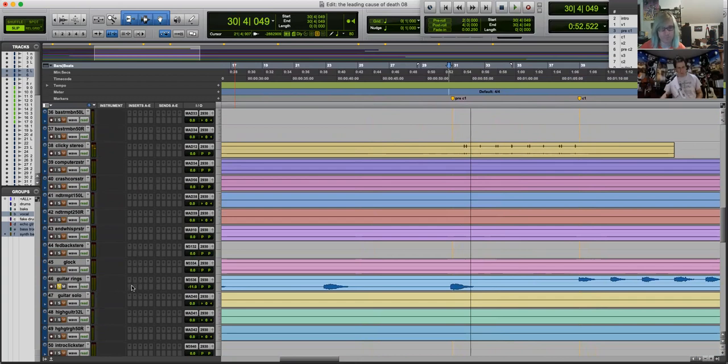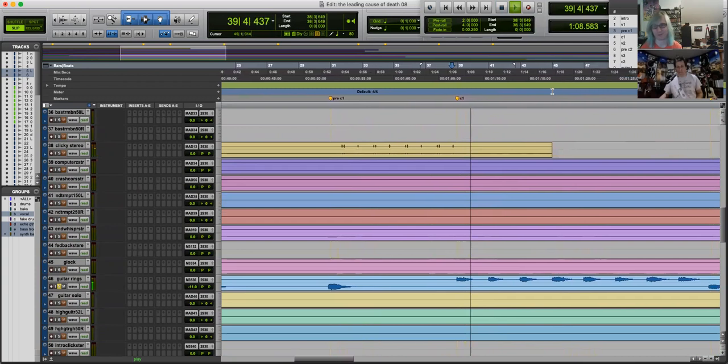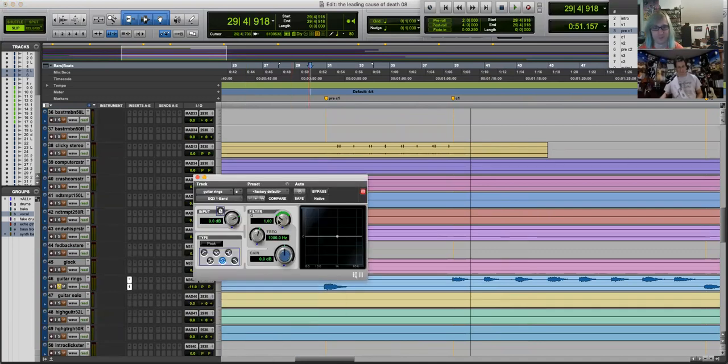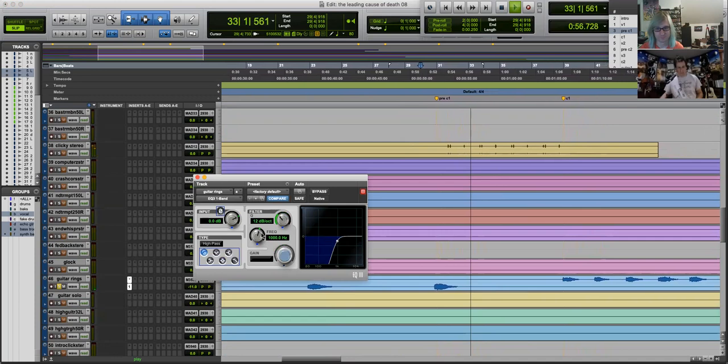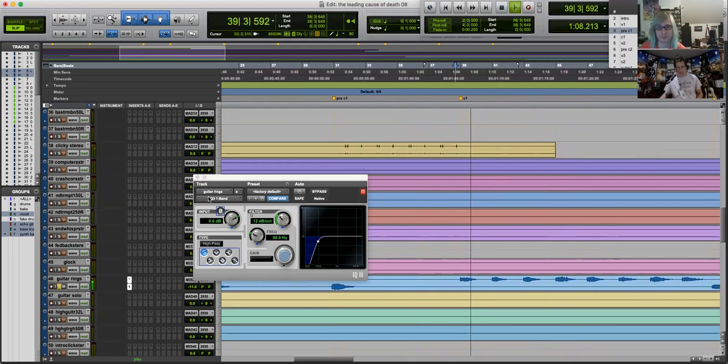This one, we'll have to add a plugin if we want to EQ this. Well, it sounds pretty thin to me now. I don't know that we need to worry about bottom end, but I'll look at it if you want. Yeah, it might not need any bottom end adjustment, but I kind of like to just kill the lows on things no matter what. Let's make sure. Cool. Yeah. And in the chorus. Yeah, that's fine.